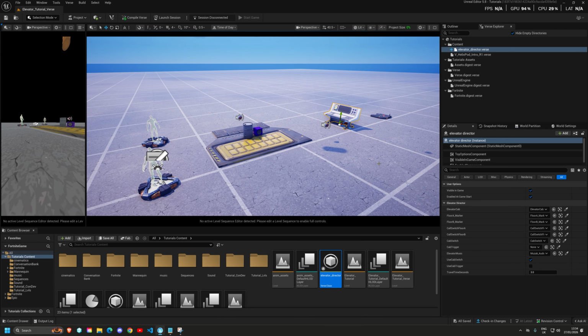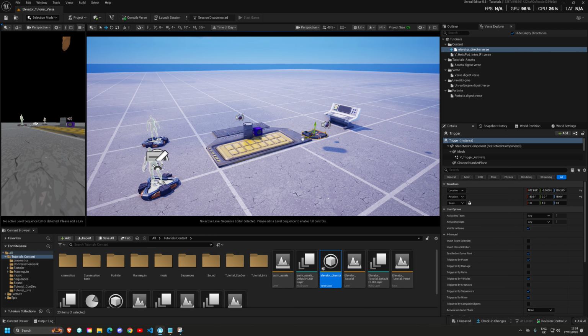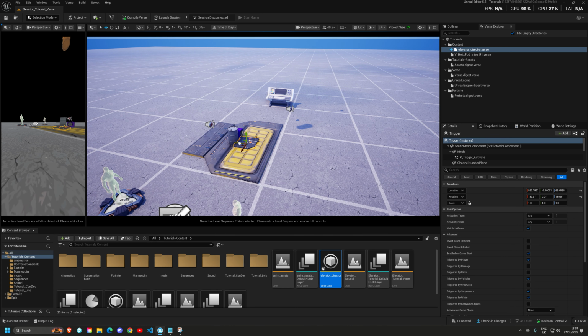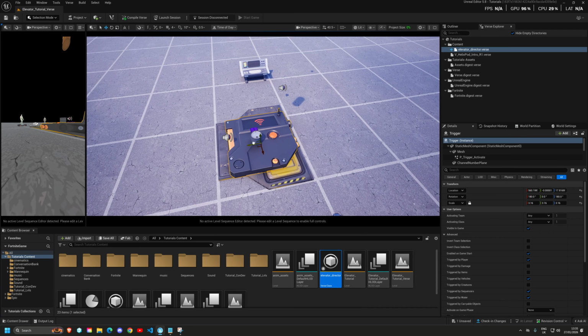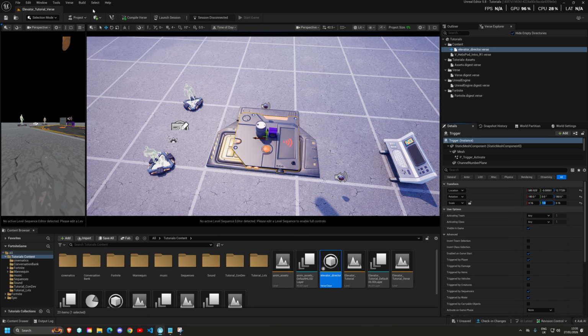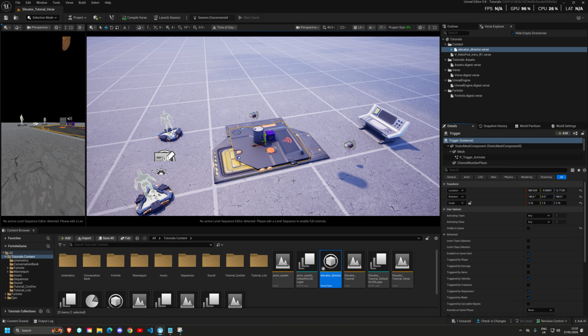But what about if you don't want to use all of these switches? Well, as I mentioned earlier, there's another function I put into the Verse device which just uses a trigger. So let's test this out and show you what I mean. Grab the trigger, put it inside your elevator, and then scale it up to make sure it covers the whole floor of the elevator. I would then turn off Visible in Game.